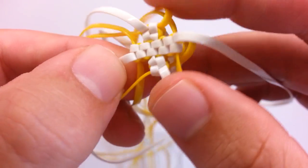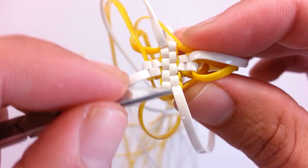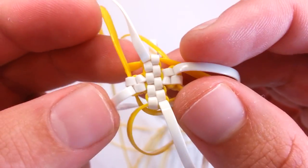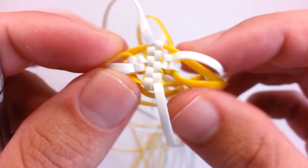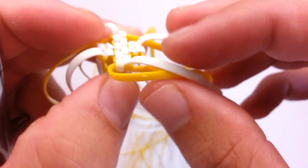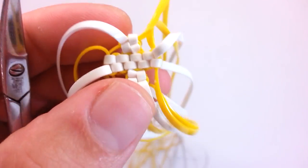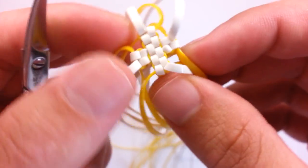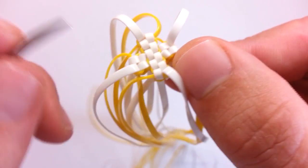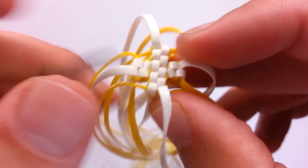What he did is basically make a box stitch, but there are two box stitches. One will be here and one will be here. But these box stitches are not usual box stitches, because there will be two sides, as explained by Violet. I think she's called Violet Gimp Queen, something like that. We need two box stitches that have double sides, so you can continue from here, or you can continue from here, for example, so that you'll be able to make this part.